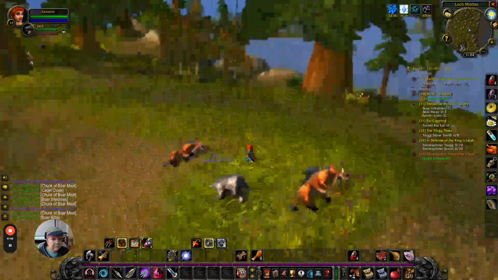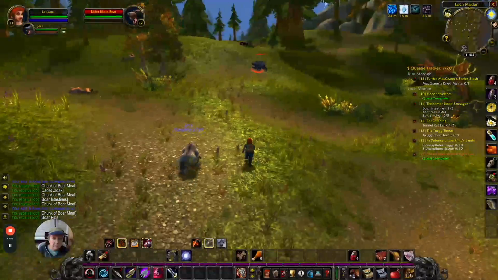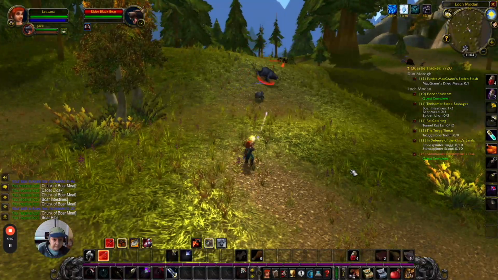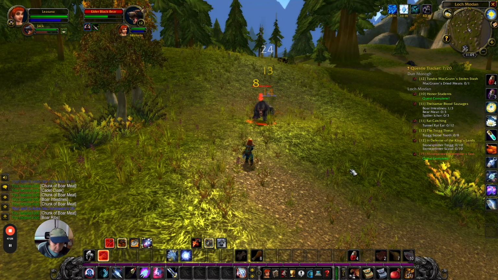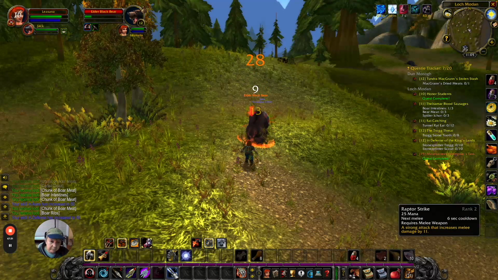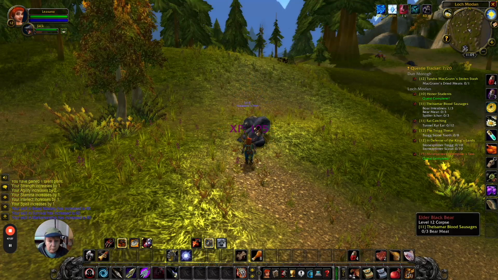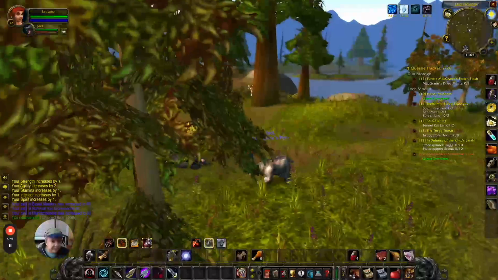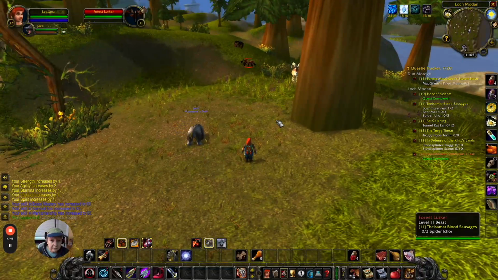Oops. Didn't mean to hit that. Oh, that guy's running for that bear. Here's a bear up here. Level 12. See how we do on him. My little Jack looks little. Oh, I'm 12. Okay. Did not get anything I needed from that. Here's a spider. Need those.